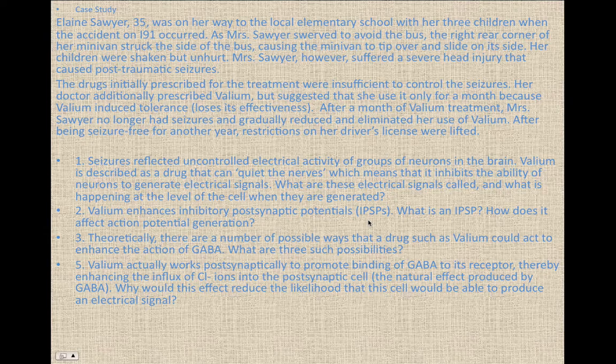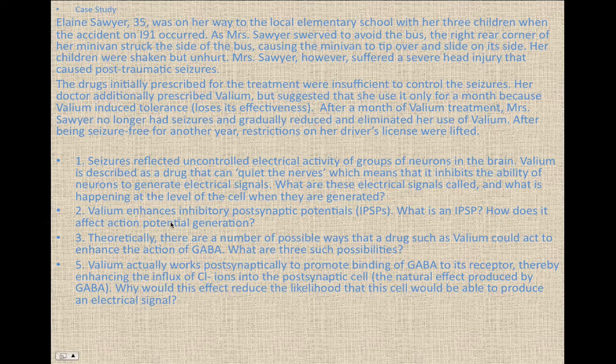So here's a good case study, and you can find these in your book. I would encourage you to take some time and go through these case studies. See if you understand what they mean. Okay? So I would read through this, and if you have to pause the lecture to read through this and go through the questions, I really encourage that you take 15 minutes and go through the case study here.